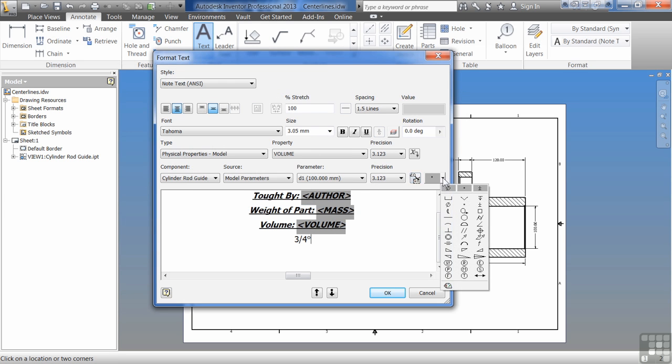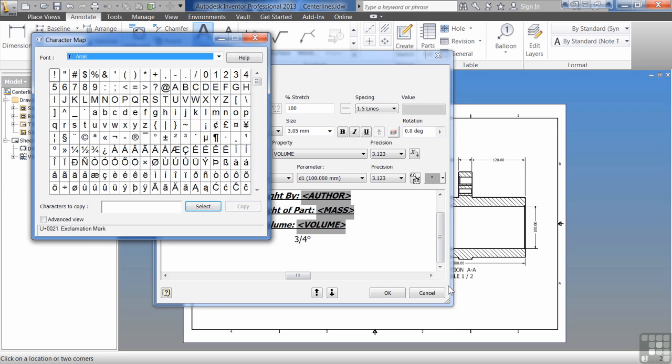But I have several different symbols that I can come in here and add: diameter and degree, counterbore, countersink, things like that. I even have things like some information in here for material conditions and things like that. You can go into the character map, which is very similar to AutoCAD, where it'll give you the map of all the fonts and everything that's available. So you can do like a macro and a micro. You can even do microns and things like that if you get into some very specific stuff.